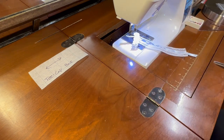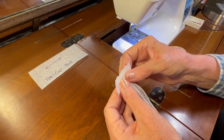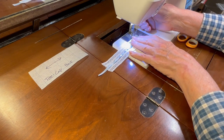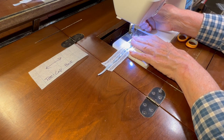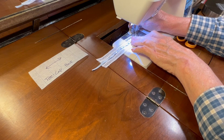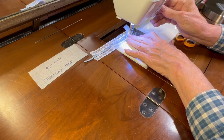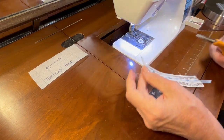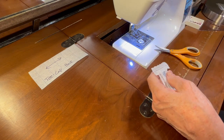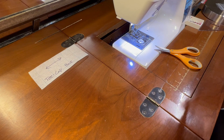I need to go to the ironing board and press this entredeux seam toward the inside of the bonnet back, and then I'll come back and zigzag. I've got that pressed, and now I'm going to zigzag that entredeux into place, catching the fold of the panel on the left and the entredeux hole on the right. Let me trim my threads. Using my specialty scissors, I'm going to trim away this excess seam from the back of the inside of the bonnet, close to where I just zigzagged.